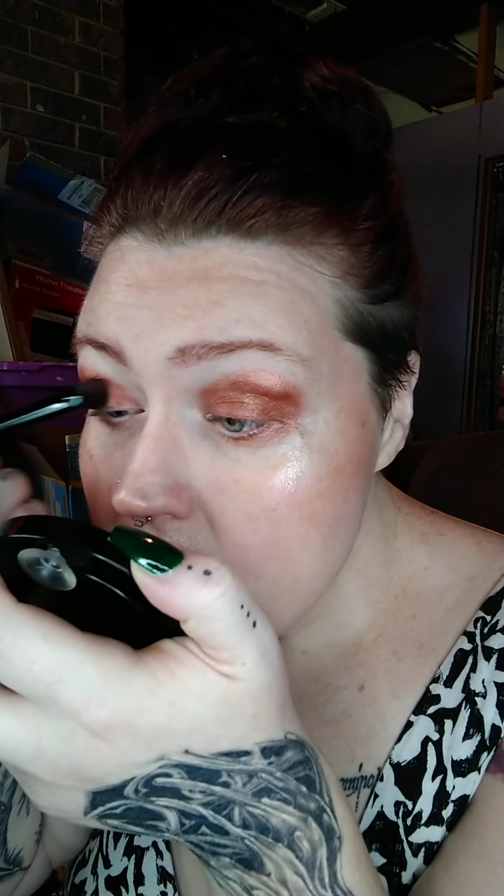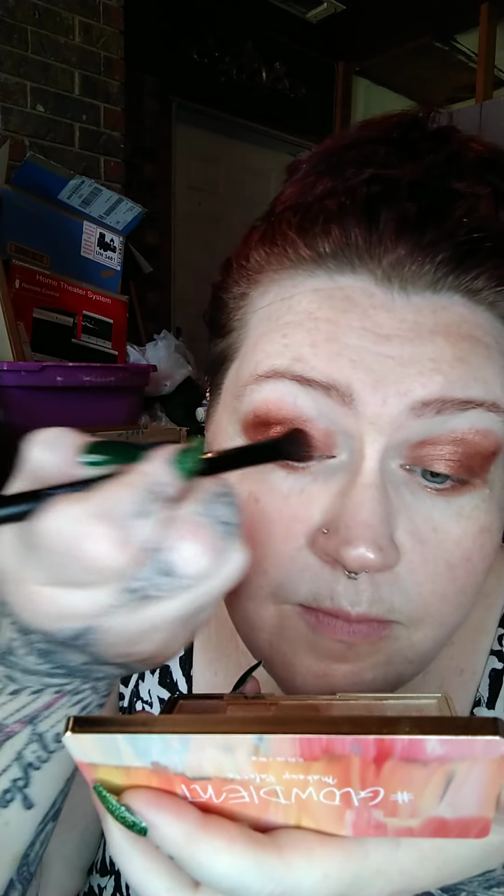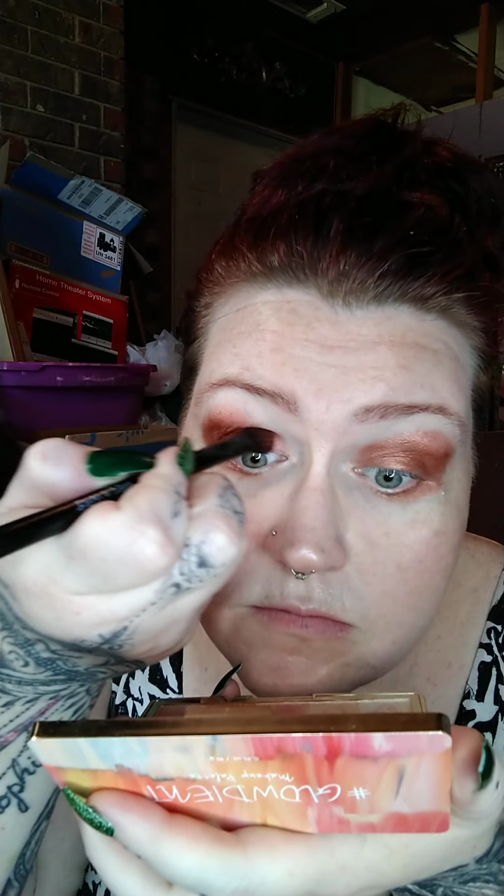Make sure it's blended. All right, then we're going to go back into that Touch and Soul palette. And I'm going to use the, like, raspberry color right here. Oh, it's so pretty. I'm going to use that same brush. And we're going to put this on top of the mobile lid. Inner to outer corner. Like so, like that.